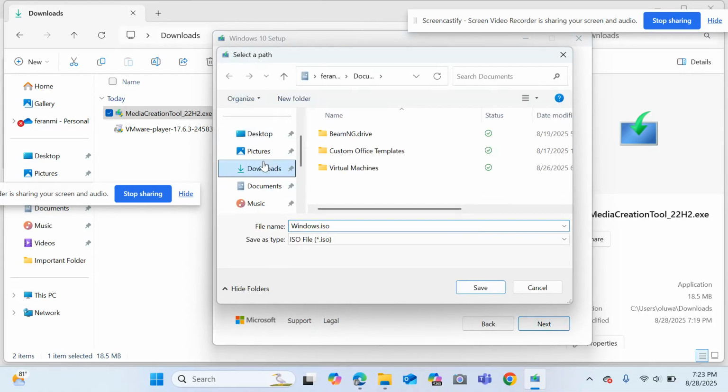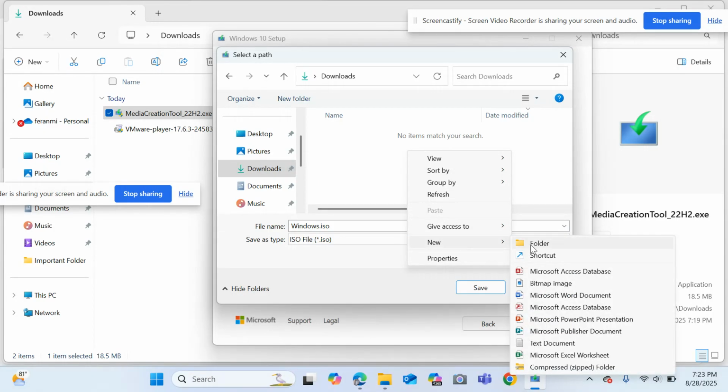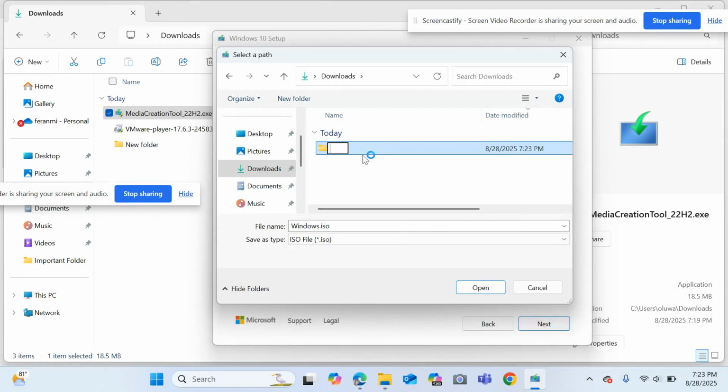So you see Windows.iso. You're gonna press new, then folder, then you create Windows 10, then press enter, then click inside it, then press save.